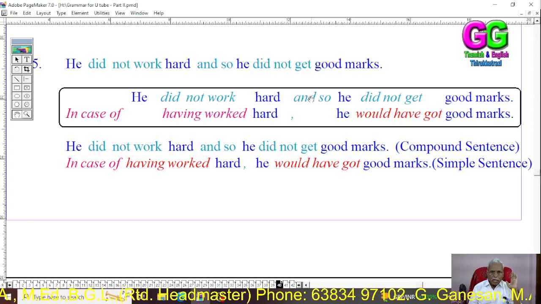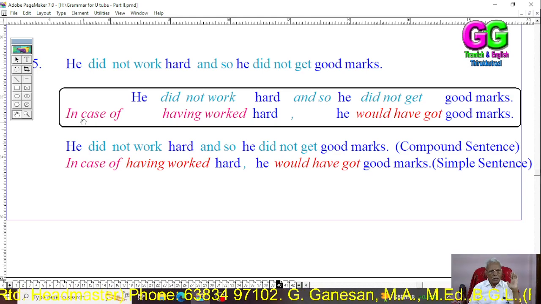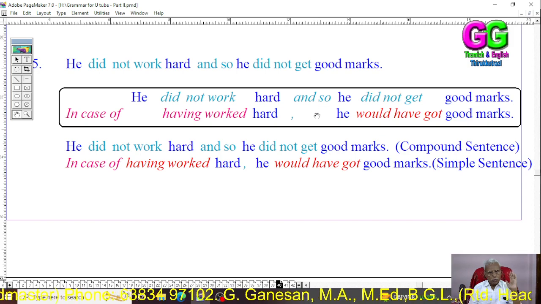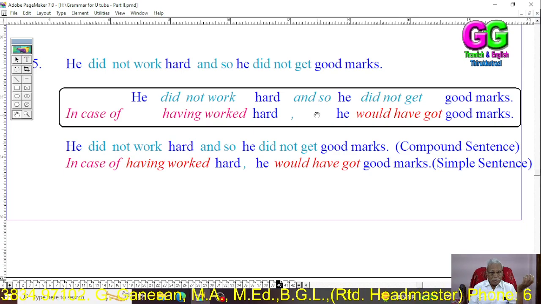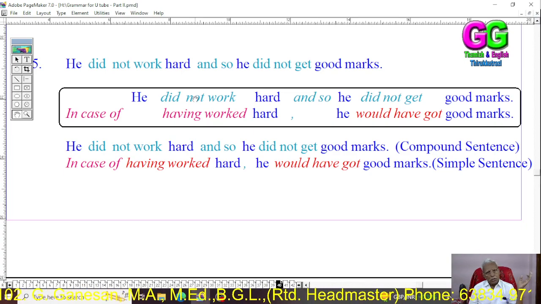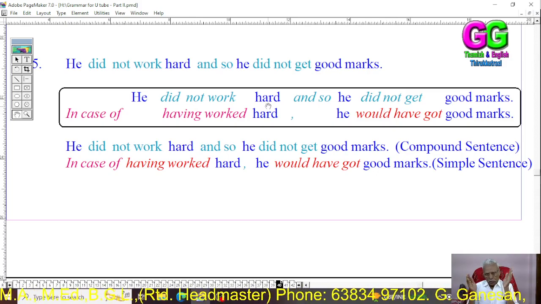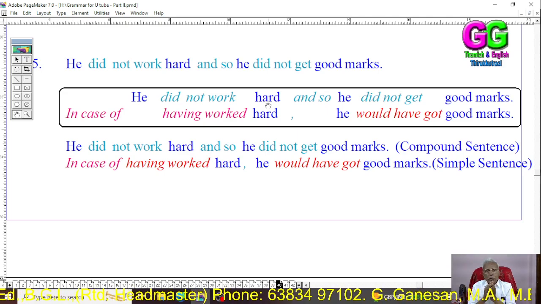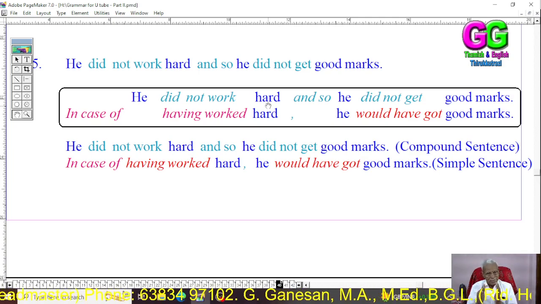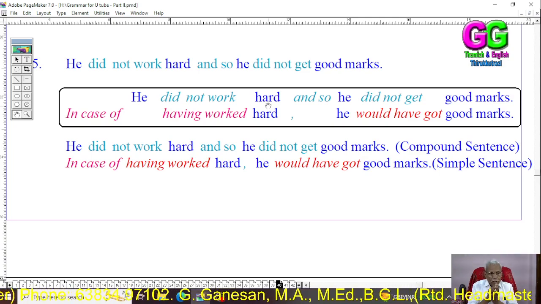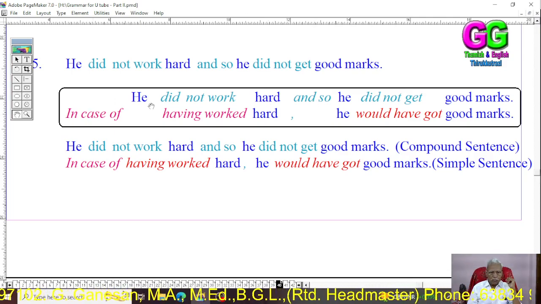So, "and so" is the compound conjunction. Its phrase is "in case of". As we can see, we can use "as" or "because" also. That is for positive clauses, when both the first and second sentences are positive. If you like to show them as positive, we can use "as". If you like to show them as negative, then we have to use "in case of", "if" or "in the event of". Okay, so "and so" becomes "in case of".